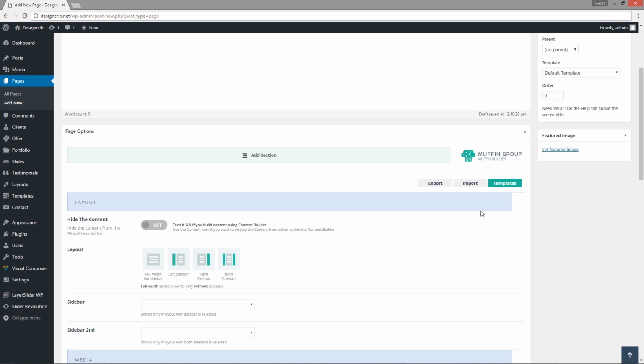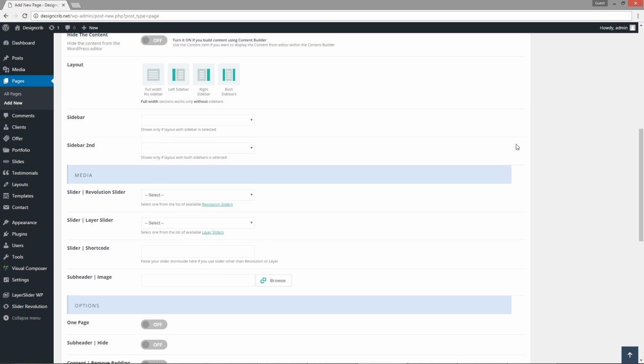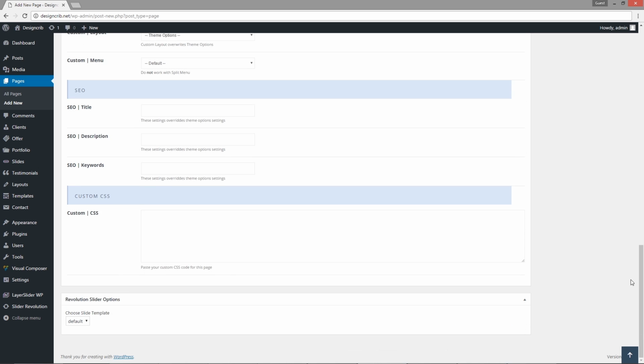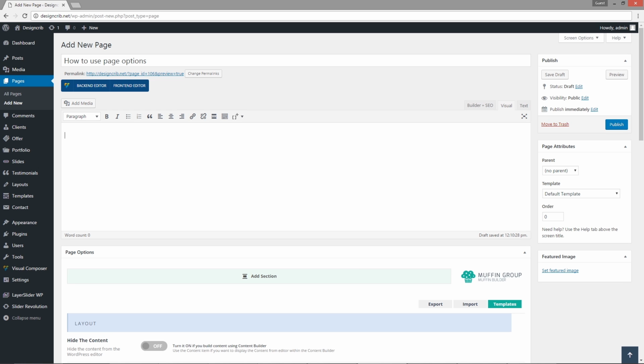There are two ways of creating pages. Let's look at the first method first. In the Visual HTML area, you can build your page using all the available options that are in the editor. To do that, you can click on this button here and add any shortcode you want. In this way, you can build any page you want based on shortcodes.